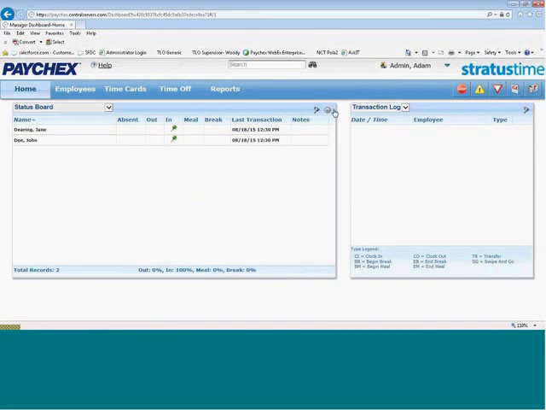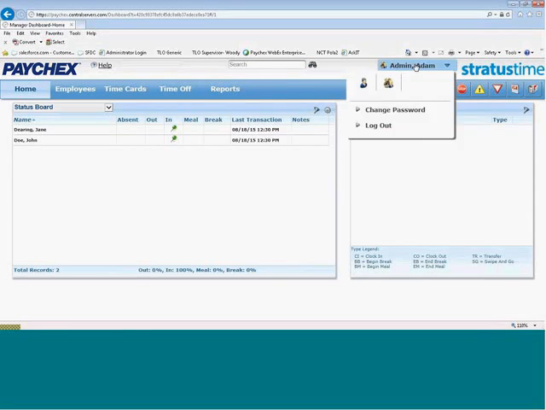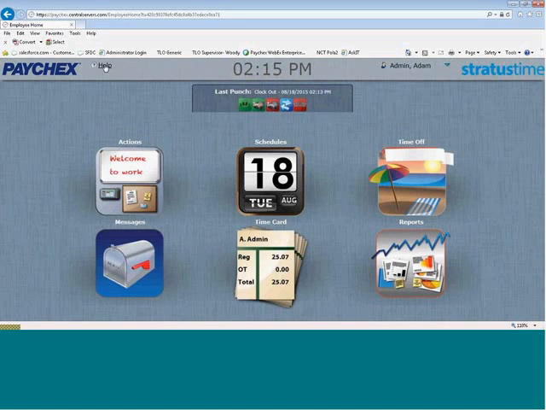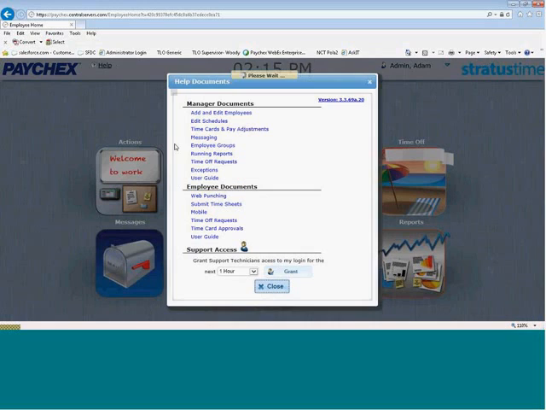Will they have access to the manager board? They won't. If we're looking at things from an employee standpoint, you'll still notice that there's a help link here. So this is what the employees are going to see when they log in. And again, they won't have access to the manager documents, but they will have access to the employee documents.